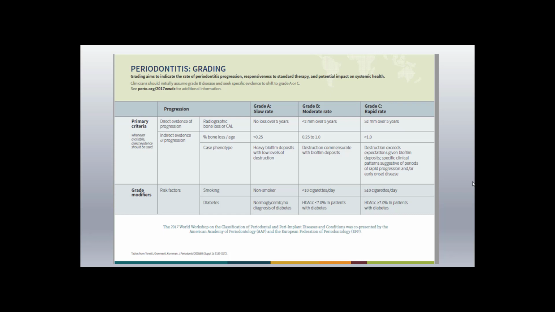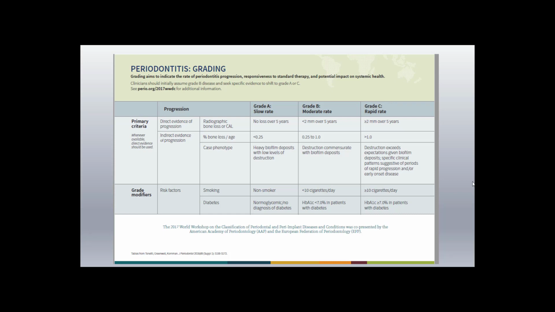When we give our patients a grade of their periodontal status, we are giving them a level of expectation on how fast we think their periodontitis is going to progress. So if your patient had successful scaling and root planing and has been maintaining their periodontal maintenance appointments, they're a non-smoker, they come in and we're really maintaining their level of bone loss, then they're going to be grade A. We don't expect for this patient to come back in 3 months or 6 months for their periodontal maintenance, and we see a great progression in their periodontal disease.